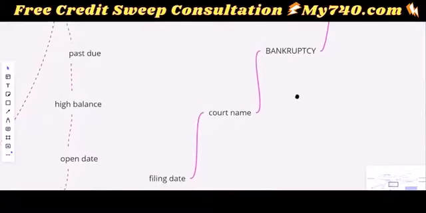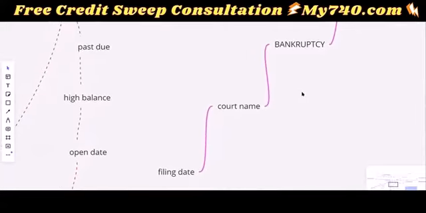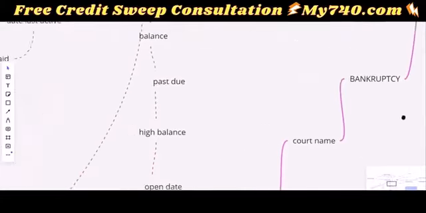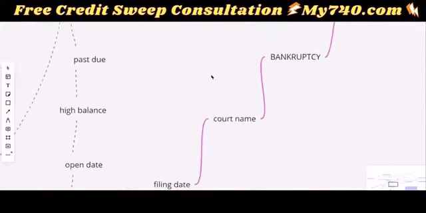Now, every single bankruptcy that I've ever removed followed this pattern. Now, I should have put not recommended on here. It is not recommended because this is a credit sweep. This is not credit repair. We're not taking the long way around this. We're not looking for temporary deletions. It is not recommended, just as this stuff is not recommended, to go first to the court and then get the proof that they don't verify with the bureaus. You are wasting your time.